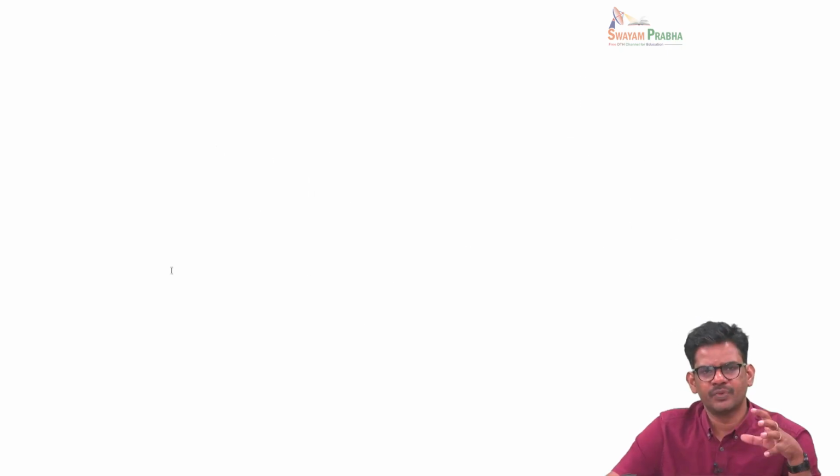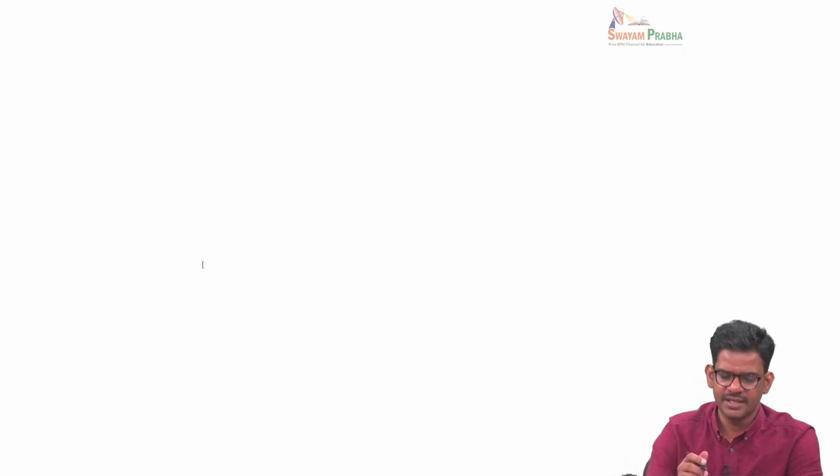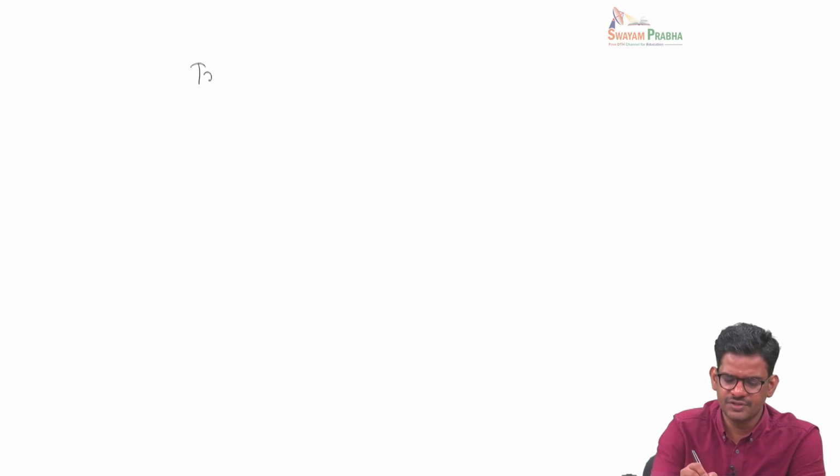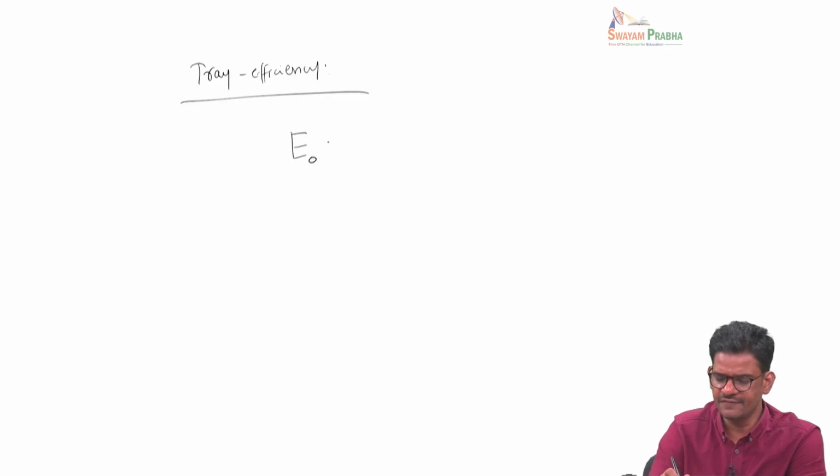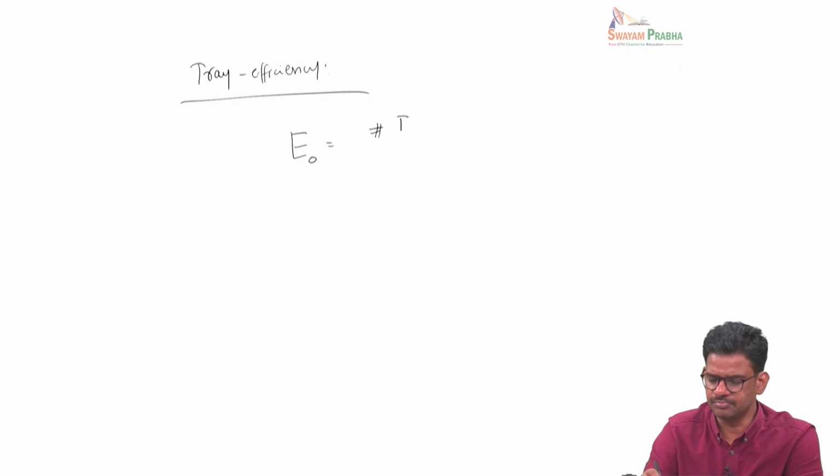Now so far the continuous distillation column design involves the calculation of ideal stages or theoretical stages, but we also have to invoke the concept of tray efficiency, because the trays in reality are not ideal. So we can define an overall tray efficiency as number of ideal stages over number of real stages.